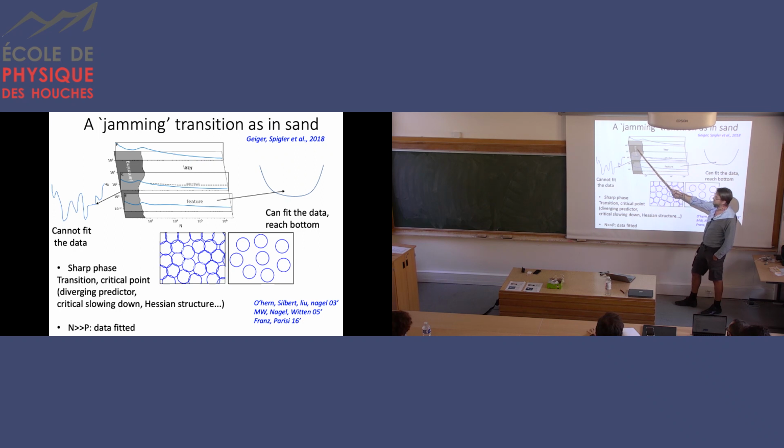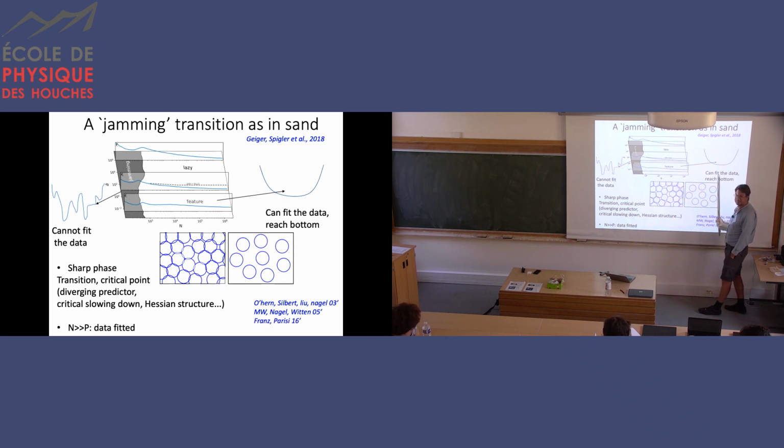But what you see here is actually the region which we will call underparameterized, where if you do a gradient descent, you don't hit bottom. The loss does not go to zero. The white region is the happy region where you actually reach the ground state. The loss goes to zero. And so in this regime, you find that the landscape is glassy, and in this regime, it's flat with many directions.